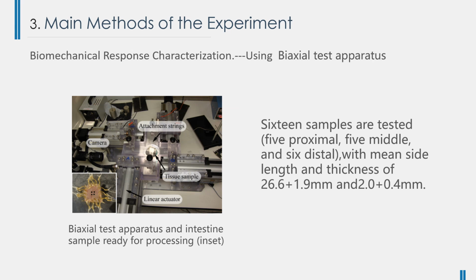Using the biaxial test apparatus to measure the mechanical response of the intestinal wall tissue to stress, 16 samples are tested in this part, secured to the biaxial test device with nylon wire and 4 equidistant hooks on each sample side, and 4 black marks are placed in the center of the serous surface of the sample. The black markers form the corners of a 2 mm square, whose positions are tracked in real time, and are treated as nodes of a 4-sided finite element, which allows direct measurement of deformation from the material.